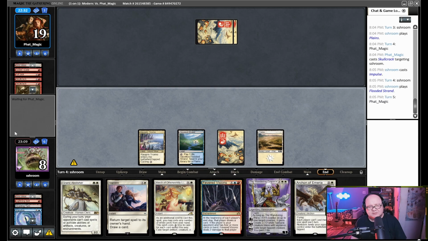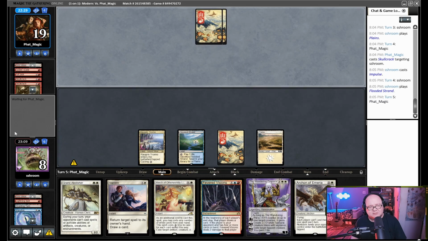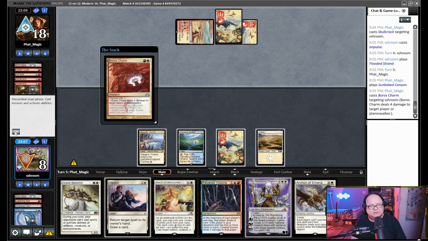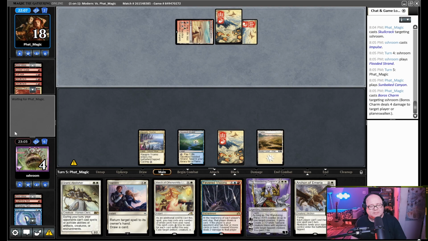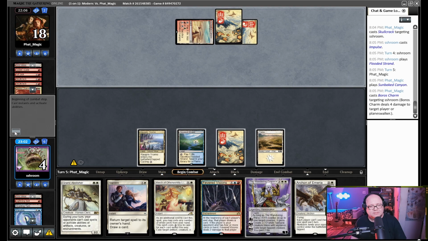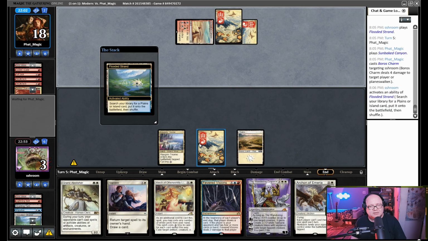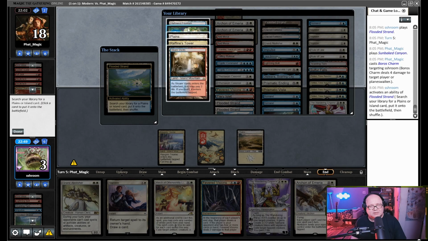Searing Blaze. Boros Charm? Jeez. Just all in on the burn. Yeah. We're going to 3, by fetching. Fetching an Island.